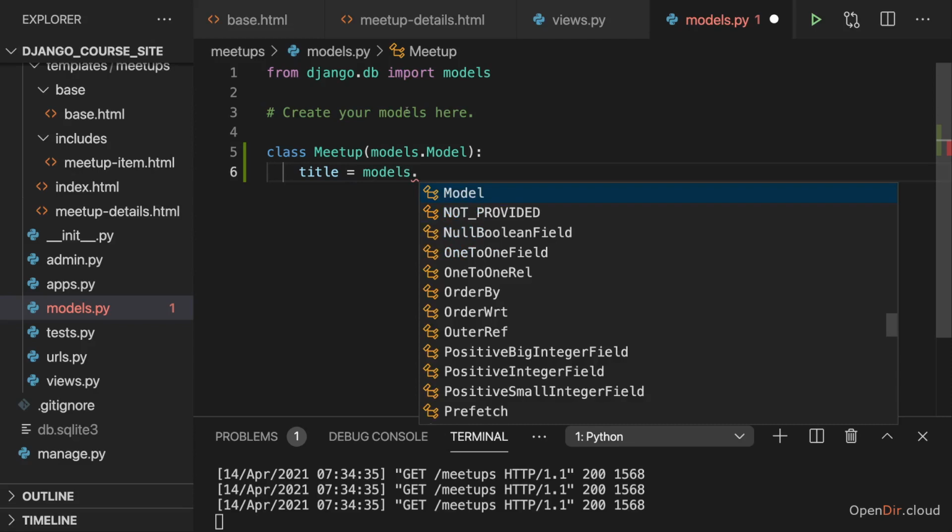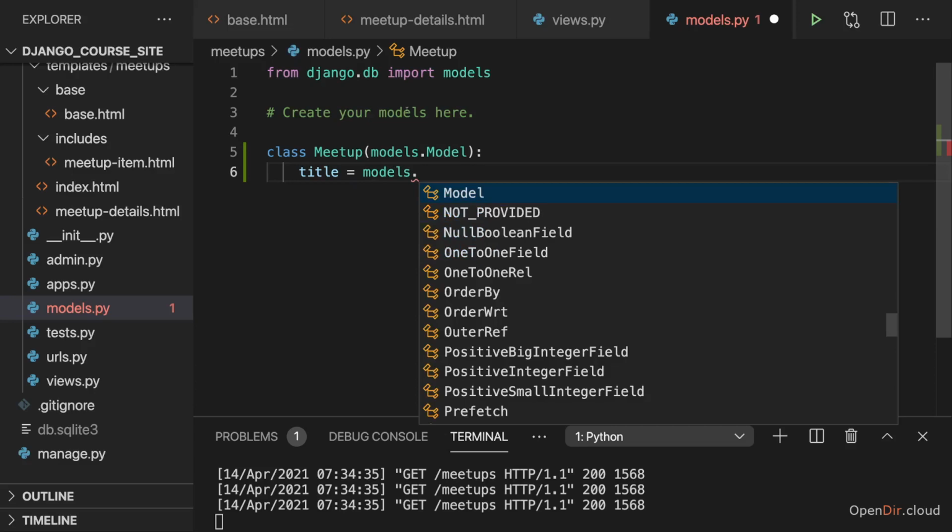Because here's one super important thing to understand. Django will take your defined models and it will automatically create database tables in that SQLite database or any other SQL database you connected, but you get this SQLite database out of the box, and it will automatically create tables for you in that database, and it will create one table per model. So if we add our meetup model here later, as soon as we run a certain command, which we'll do in a second, Django will reach out to that database and create a meetups table in there.